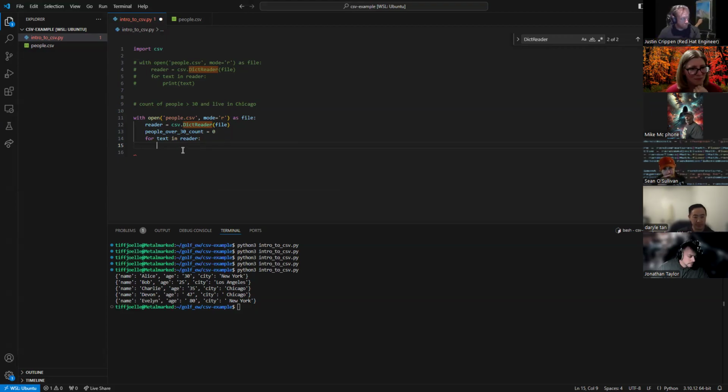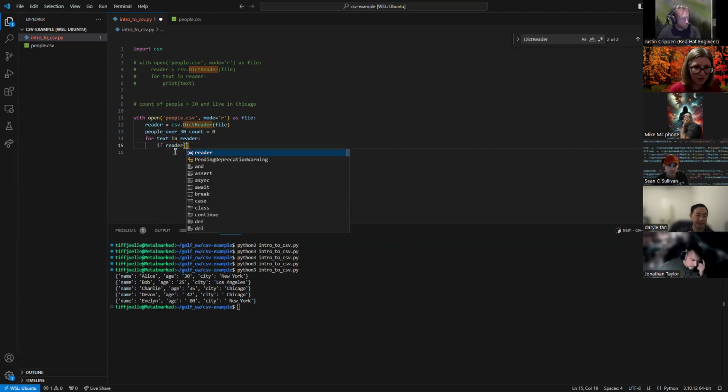Do an if reader age in square brackets greater than 30, and then colon. Count, next line count plus equals 1.